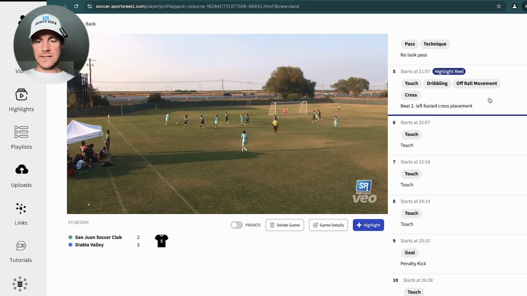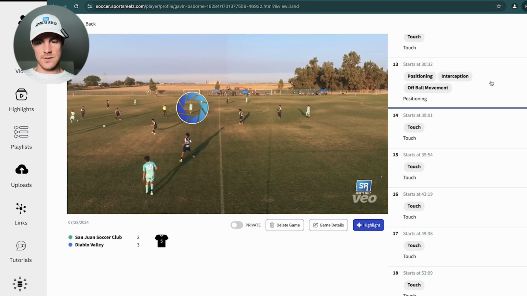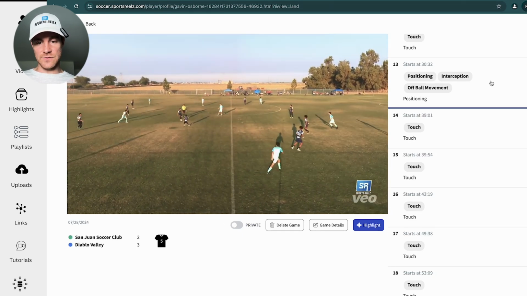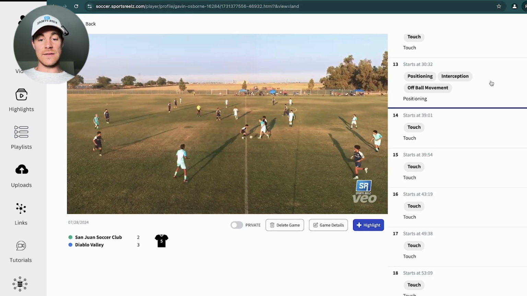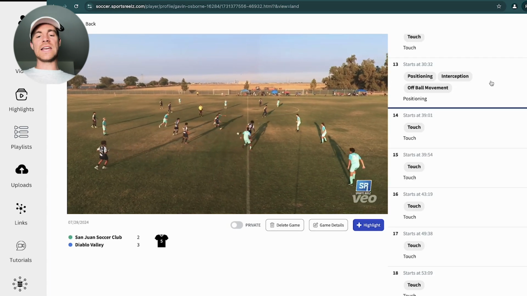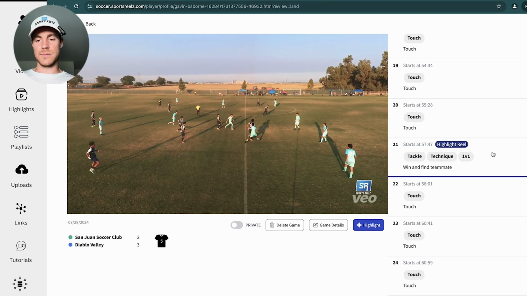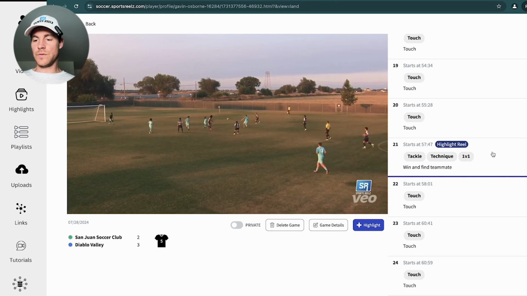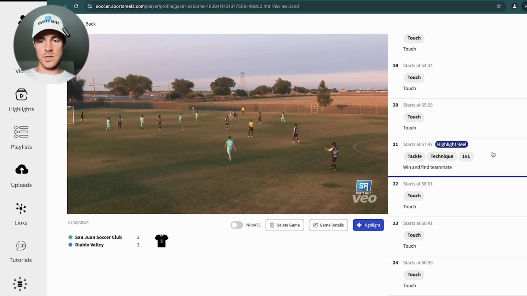Okay, so let's move through here. Highlight 13. He's still playing CDM. Okay, so they just lost it. Defensive transition. He gets into a good spot, wins the ball, and that's actually good little movement off the ball there too if his teammate could have found him. If his teammate would have found him and he continues on the attack there, that's a good play. But to make it into our highlight reel, I just don't think it's going to make it there.